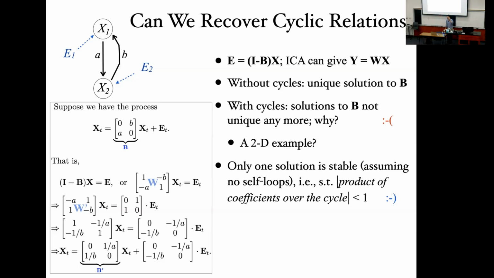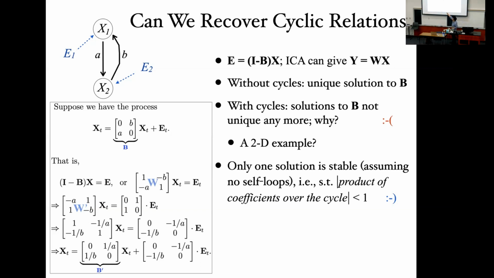Because now there is more than one way for you to permute the matrix so that the diagonal entries are non-zero. Right here, this is fine. If you switch them, still the diagonal entries are non-zero. Right? So that's the only thing you don't like. That means if you have cycles, you can still do the same thing. You can still produce an independent component.